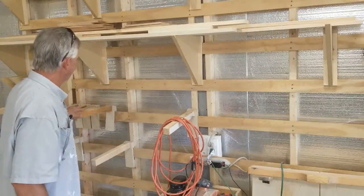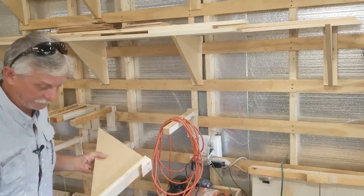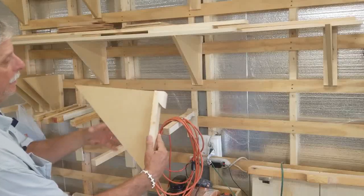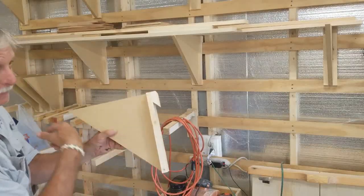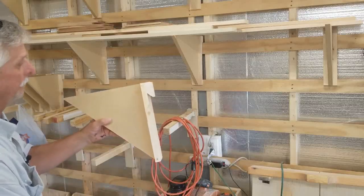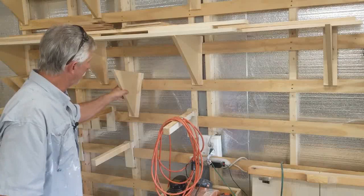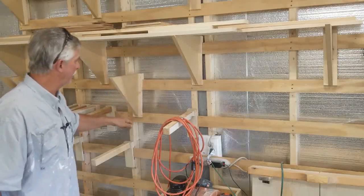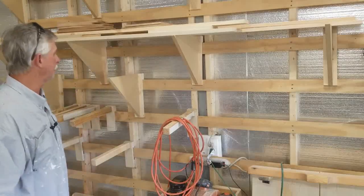So I just recently redid all of this, and this is what I did with it. Basically it's the same concept. This is 12 inches by 12 inches, and whatever the length is, I just cut it. It just hooks on there, and then the bottom hits this bracket to keep it from rocking.